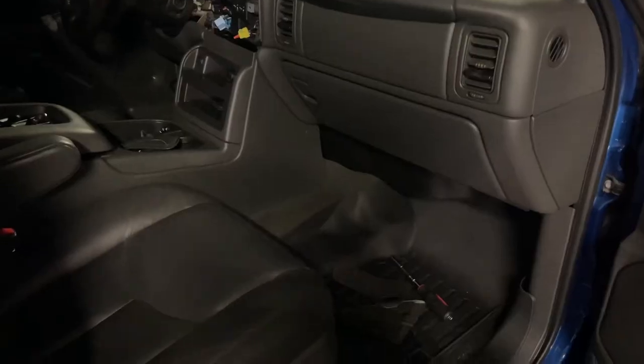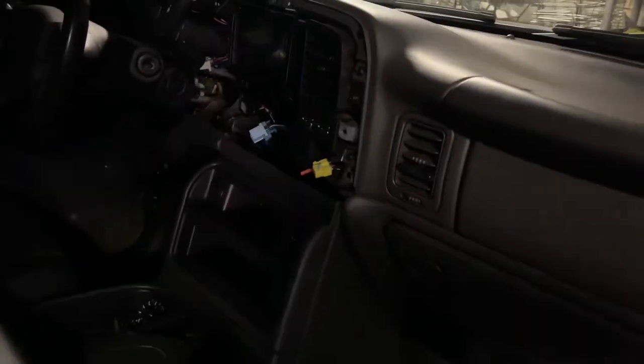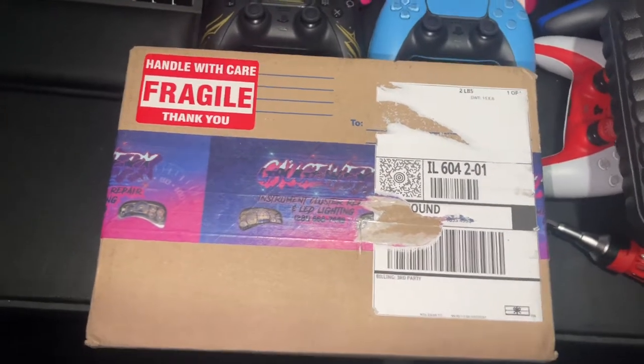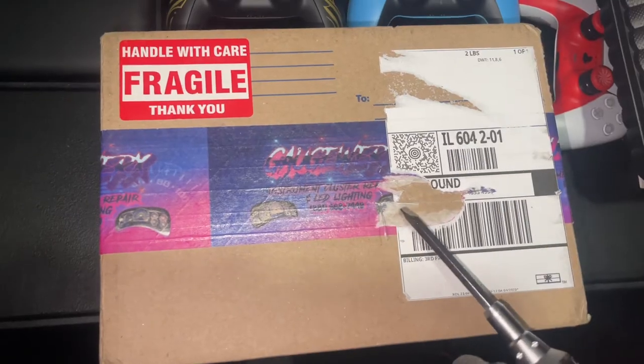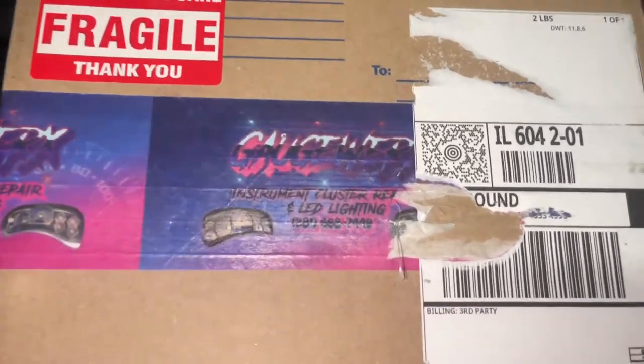All right guys, and this is what my truck looked like when I shipped everything out. As you guys can see, everything's plugged out because I shipped it to the people who are gonna do the upgrade. So yeah, it was pretty empty. All right guys, look what came in. My rear view mirror and my new steering wheel controls, all white LED.